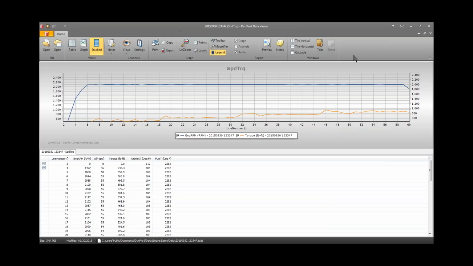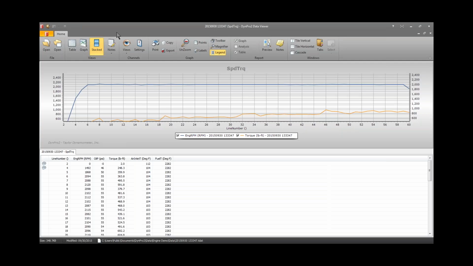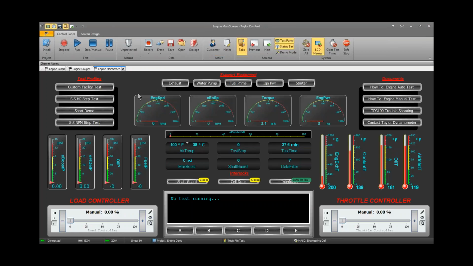So I'm going to go back to that screen. I inadvertently closed that. At this point, you can save the report as is. You can print a hard copy. You can print it to a PDF format and provide it to the customer in any means necessary. I'm going to select close there. We're going to select close here.